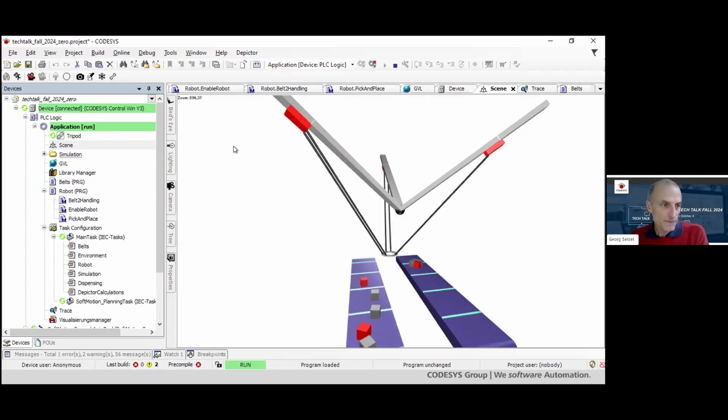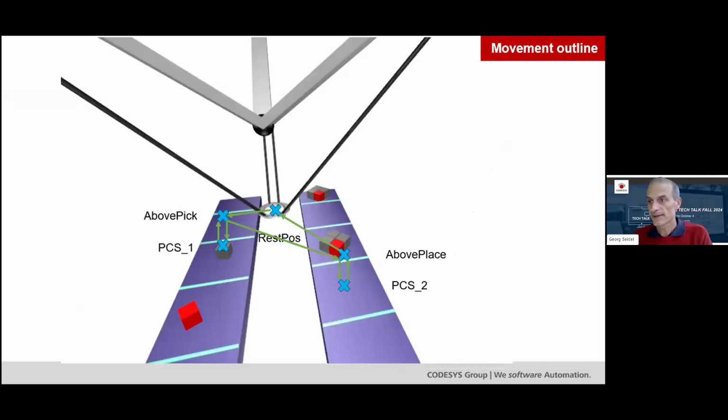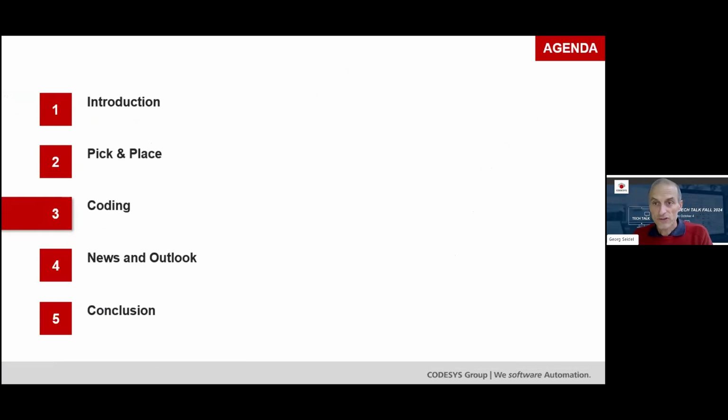Now let's switch back to the presentation. The next part is a short overview of the new features. This will just be a few minutes, and an outlook. So what's new in the last two years, versions 4.16 and 4.17 roughly? A new feature is the torque limitation for robotics, which means we can limit the torques and forces of the drives, provided the user has a dynamic model of the robot. We have an interface where he can plug his dynamic model into our robotics.